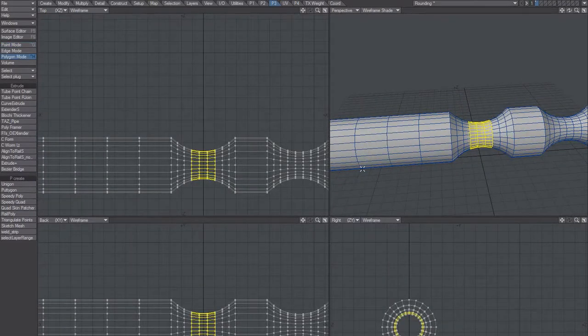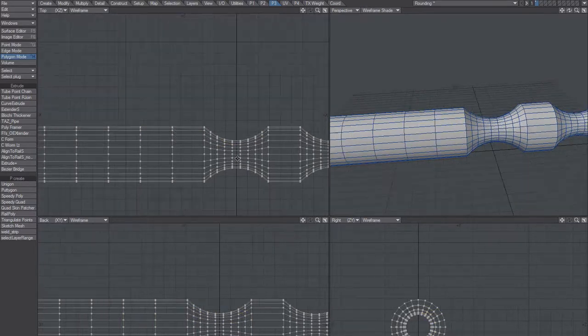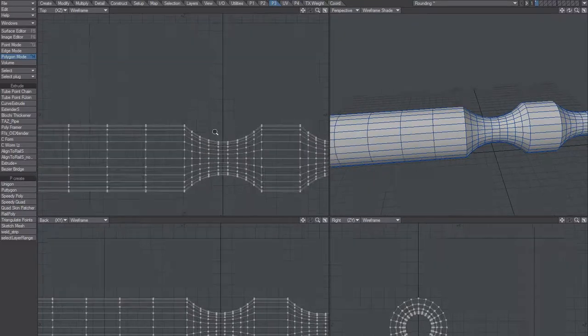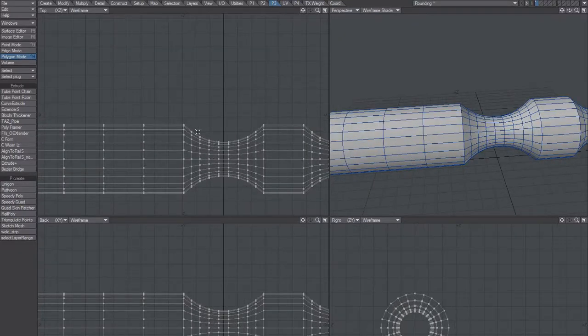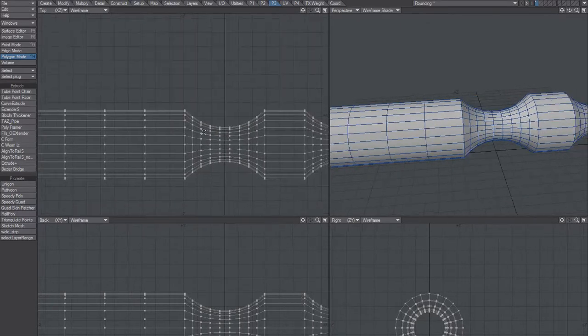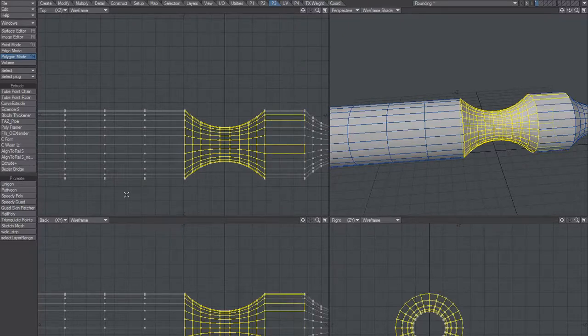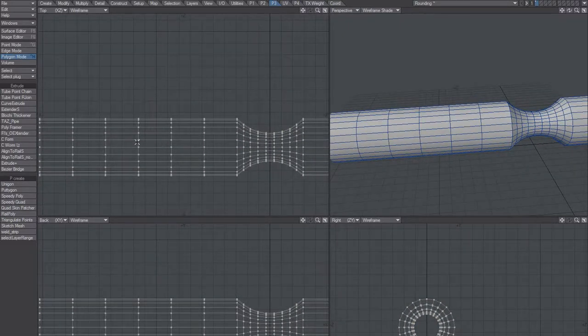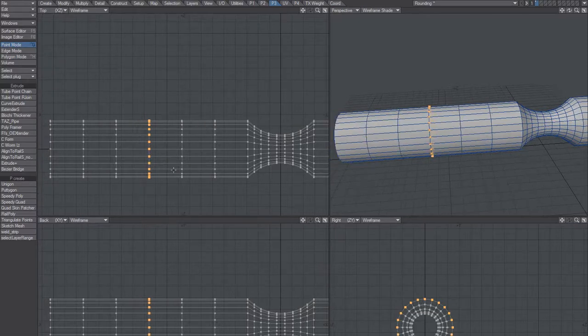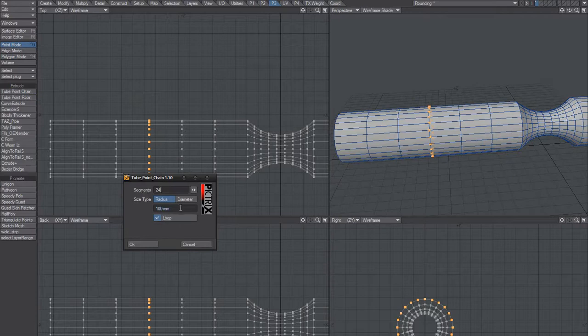But now what you'll see here is that this shape is not round. So if you want this to be round, how can you do that? Well, it's not quite straightforward. So an alternative to that method is to take these guys, and let's see what I got here. I got 2-point chain, and I pretty much got the values that I want here, so I'm just going to say OK.